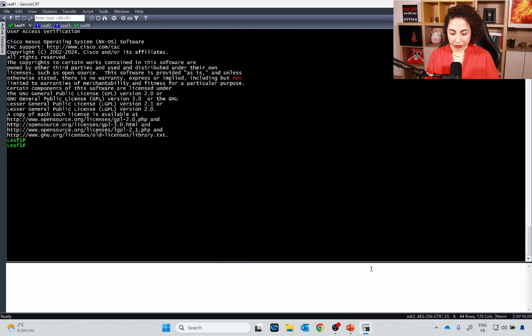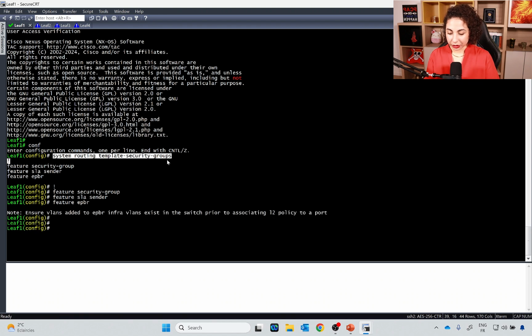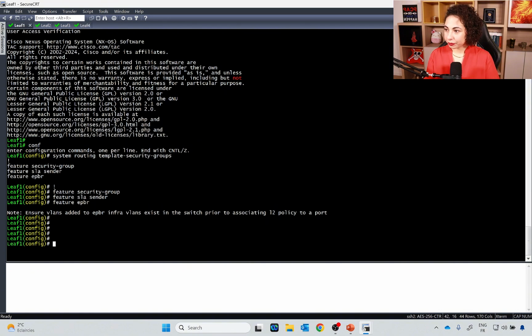As you can see, this is what I have enabled here, so that we can simply go ahead and copy the commands. So first, let me do the application of the system routing templates, which by the way is already done. I have already rebooted the switches with this being enabled. So we can see that the commands were taken by all the leaves.